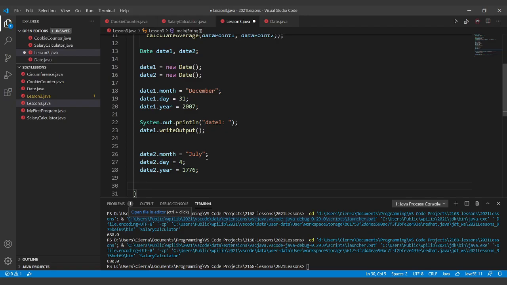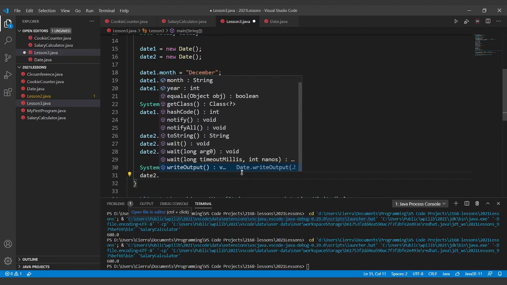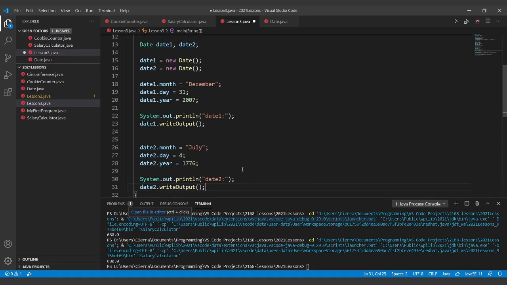So then we'll do the same thing. Date 2, and then date2.writeOutput. All right.